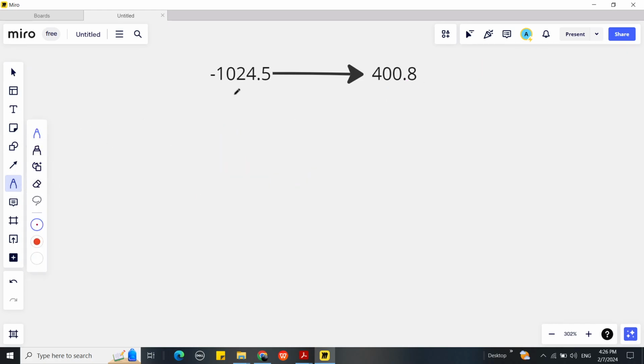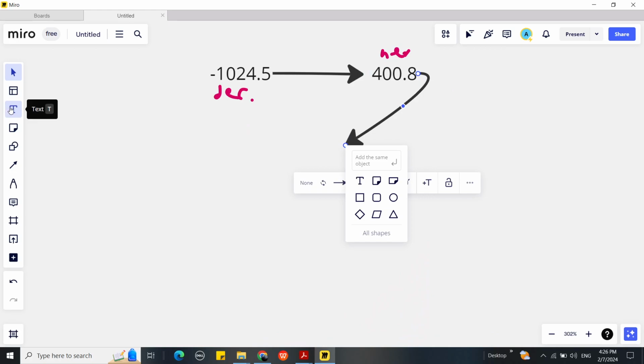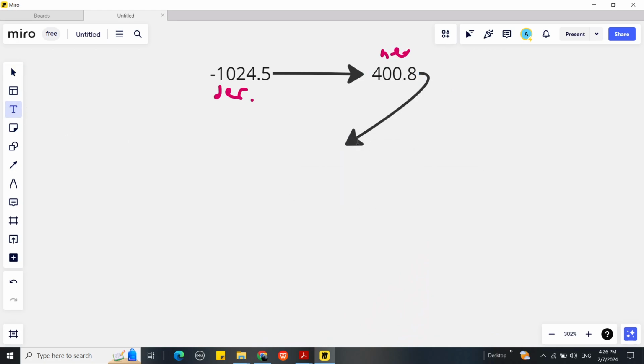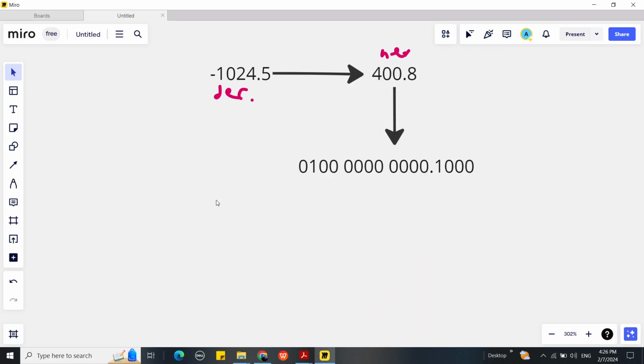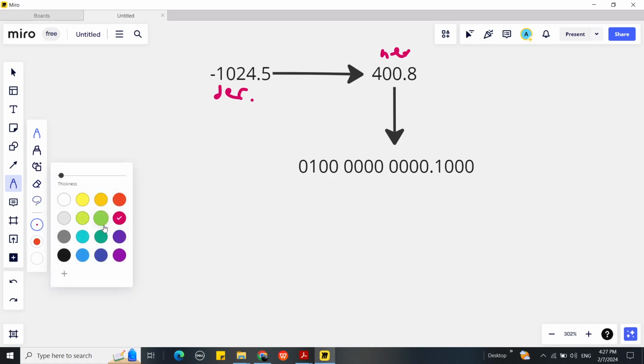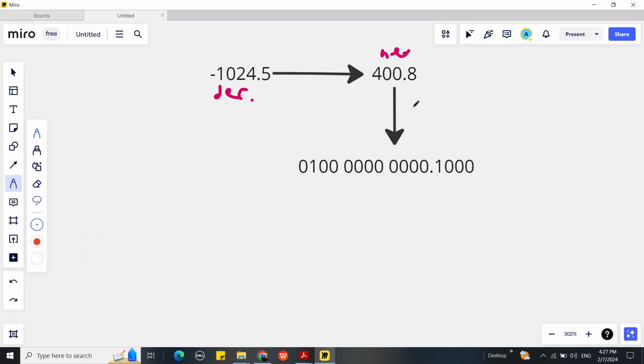Okay, so as I said earlier, this is our decimal, right? And this is our hexa number. And what do we do next? Remember, next we change this hexa number to a binary number. I'm going to change it and come back. Okay, as you can see now, I changed the hexa number. It's a badly written hex, so forgive me. I changed the hex now to binary, and we get this whole number.